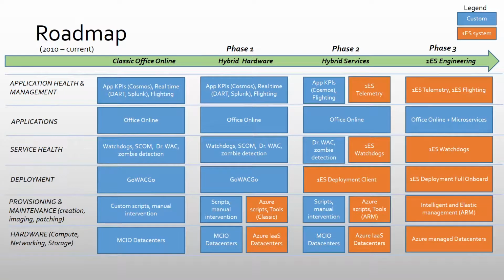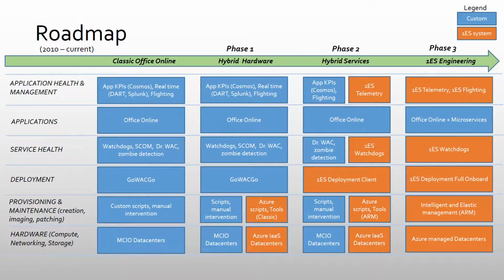We also had a bunch of other monitoring and tooling, real-time telemetry, as well as the longer-term, historic telemetry, and the flighting systems that we were all building ourselves. And that's when we realized, this is not really the way to go. It's not the way to scale out. So we embarked on a migration over to the 1ES engineering system, but we couldn't just shift everything all at once. We took a phased approach to doing that.